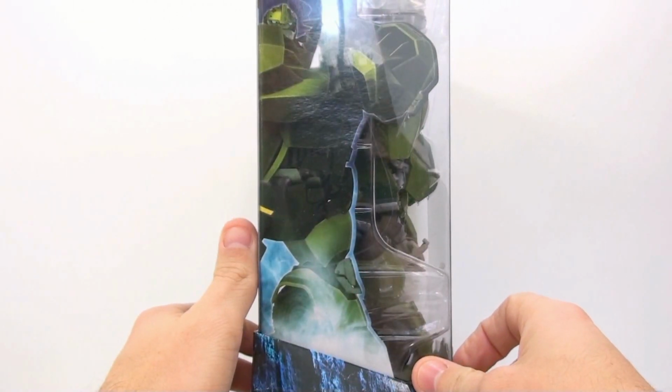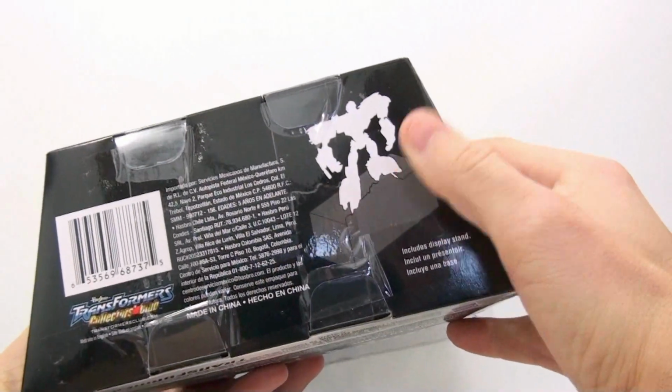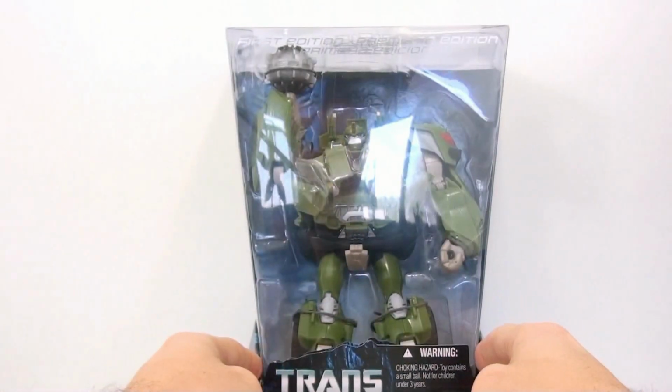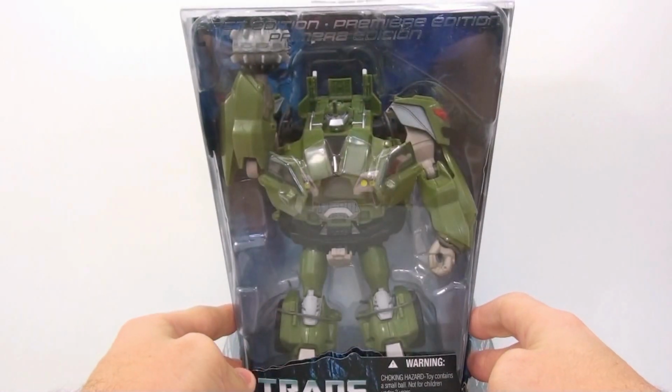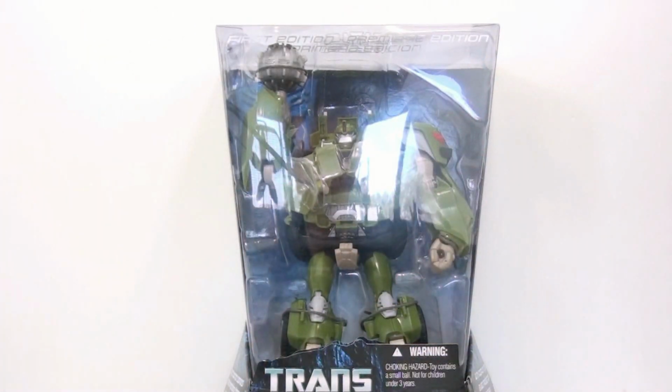Another picture right here on the side of Bulkhead, but absolutely gorgeous. And there you see the display stand in the Transformers Collector Club. Okay, so there you have Bulkhead. I really like the packaging on these guys for the first editions. I think they're really kind of cool. But let's get him open because I'm excited and I want to see how cool he actually is.